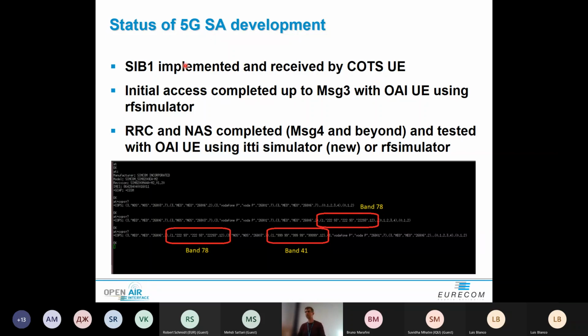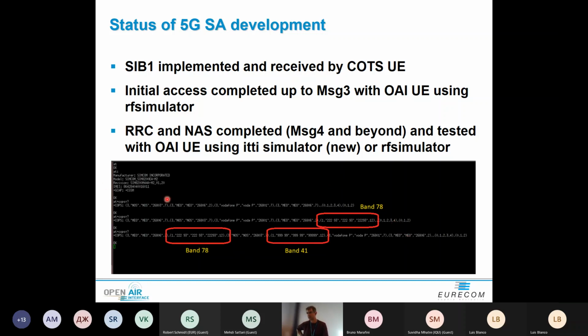That also includes the very first broadcast messages, the system information block 1. It is a broadcast message, so it is sent to all users in the cell, and it contains the basic configuration that allows a user to connect to the network. This is implemented, and we can already see this with an off-the-shelf UE.